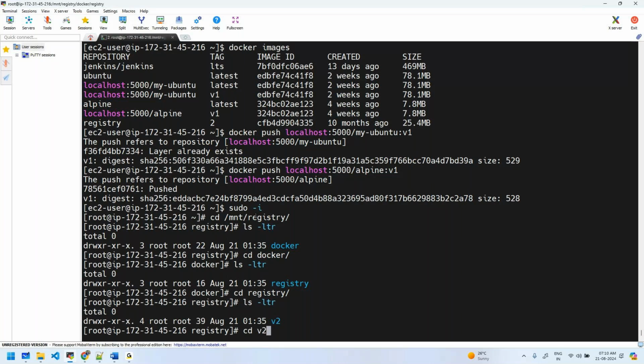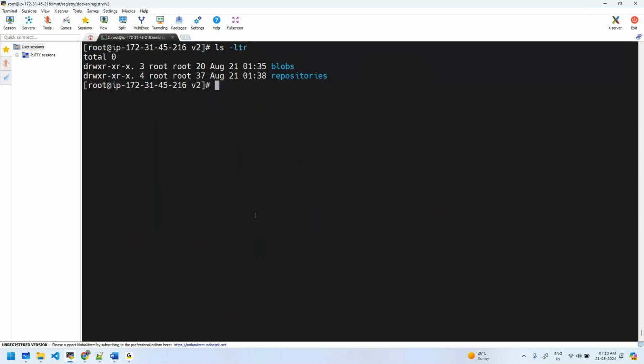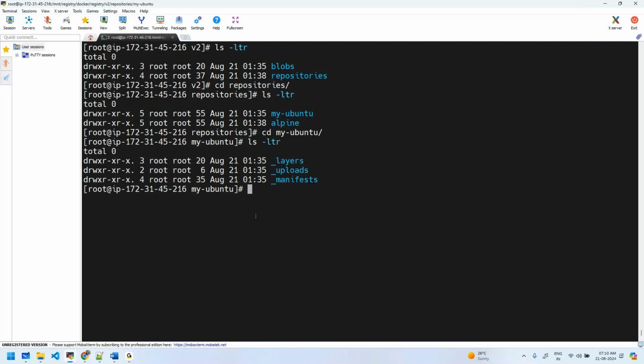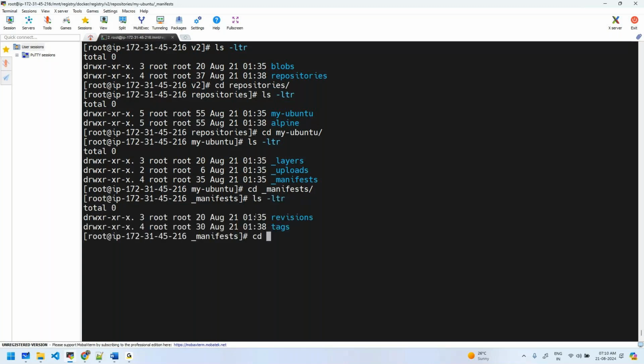Inside v2, blobs and repositories. You can go here to my Ubuntu and alpha. So this is my Ubuntu again, there are layers, uploaded, manifest. Again manifest, and then tags, go to tags.